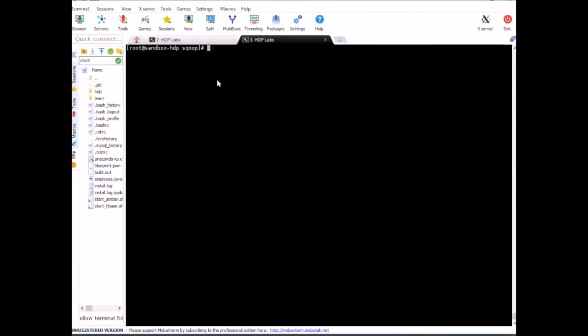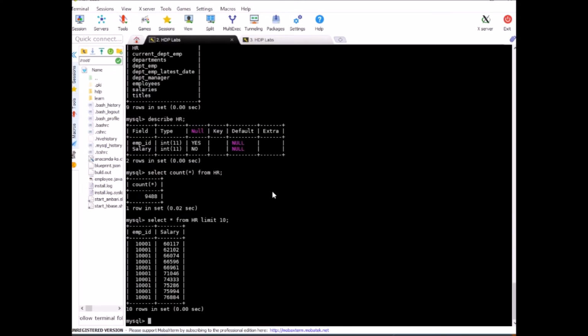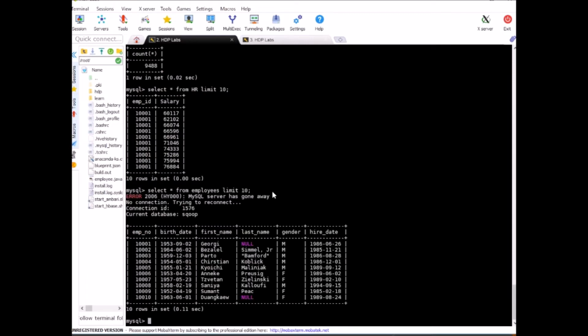So let's try this. Before we run this command, let's see how the data is on the MySQL side. If we go back here and do a select star from employees limit 10, you can see that a few of the values in the last name column have special characters.